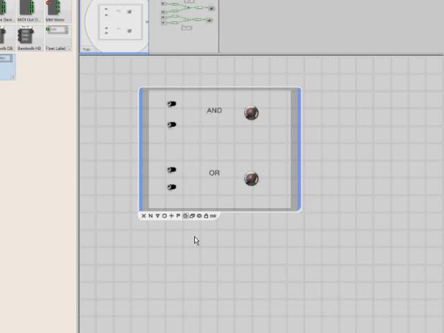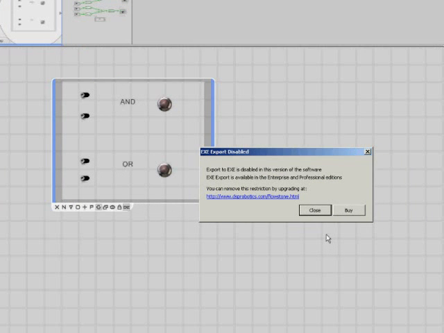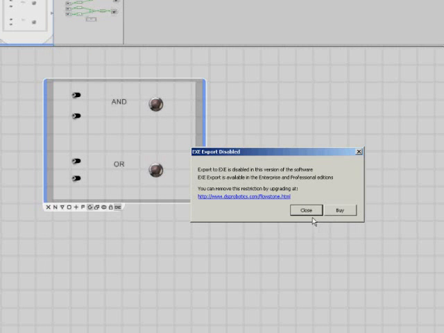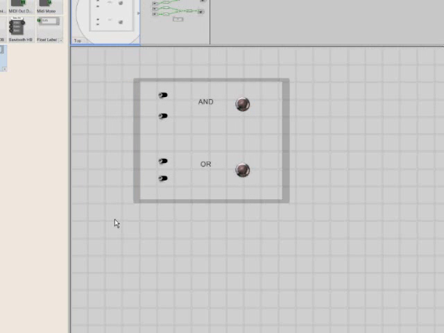Now, one cool feature of FlowStone, which isn't unfortunately available in the free version, is the Make EXE function. And if we click on here, what we get is a window saying that this option isn't available in the free version. We can choose to upgrade. And in the enterprise or the professional version, clicking on here, we can actually name our project and it will render it down to a Windows EXE file, a program. And that's a very powerful feature to have students or people make their own programs, because that is a real programming language.